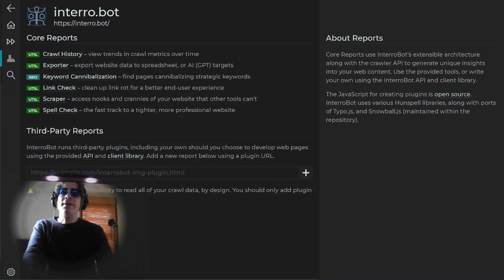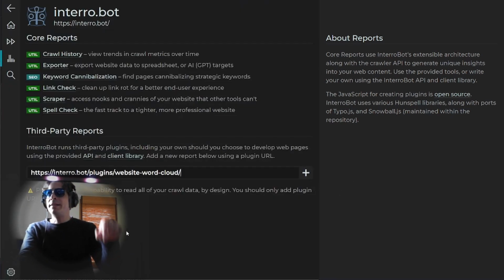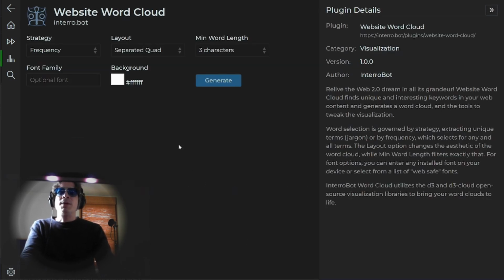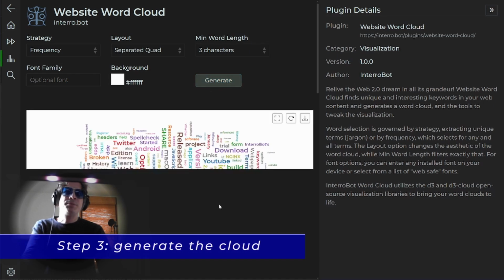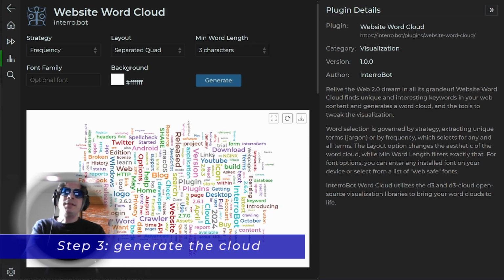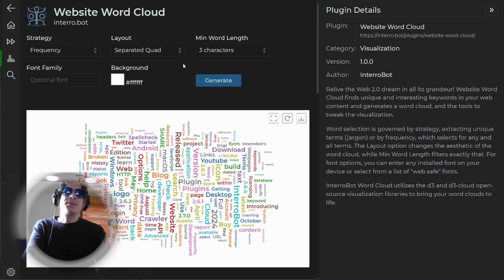Then we come back here and just paste it in. I'm going to put this link in the description below. Once I add this plugin, I'm ready to go. I can just go ahead and generate using defaults, which I will do. And I'll go over all of these options in a minute.